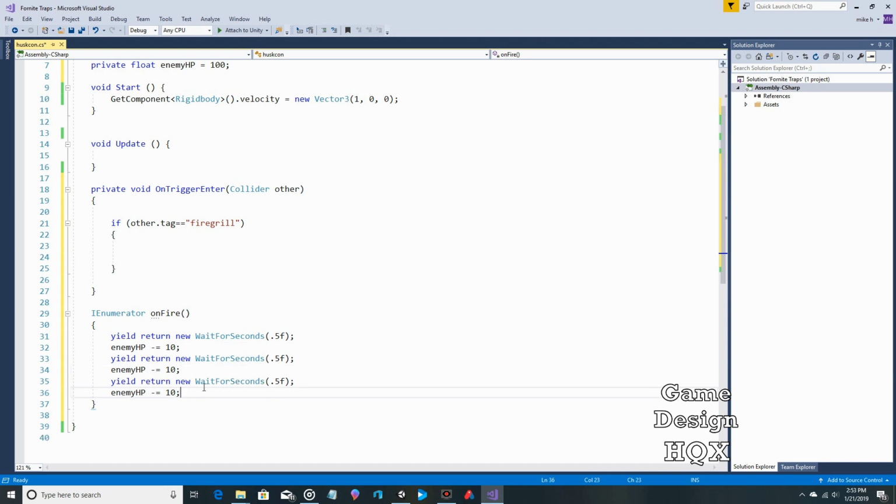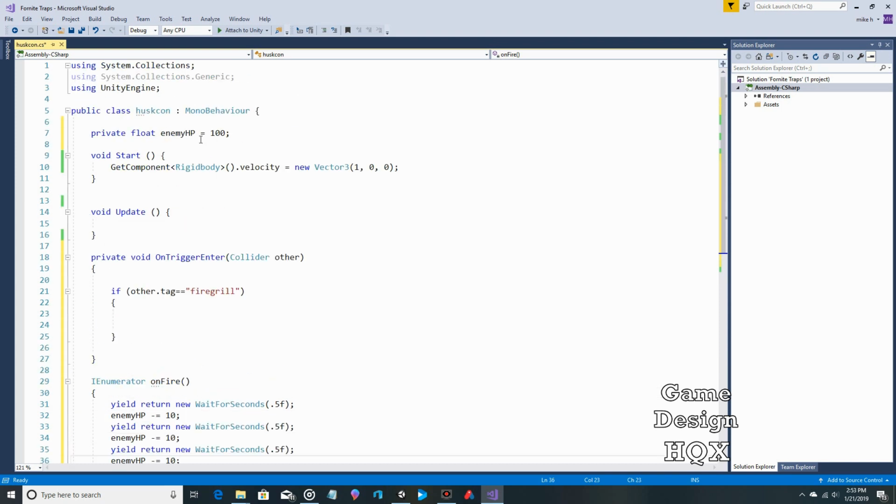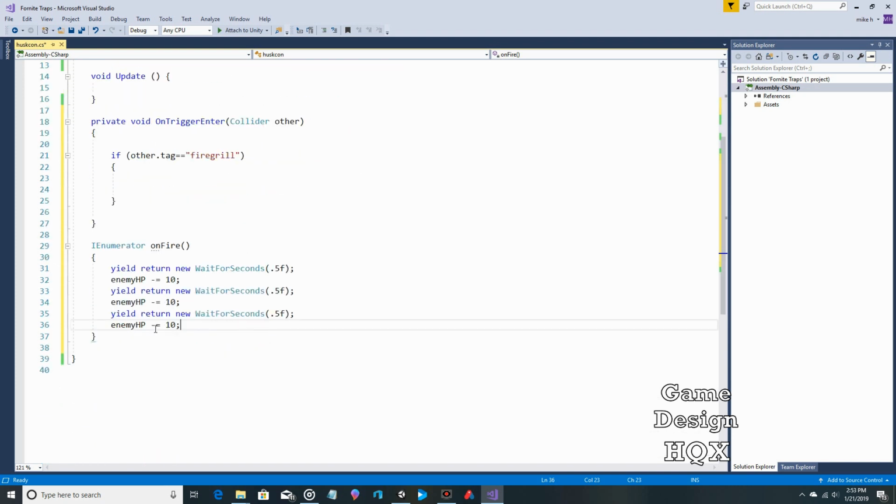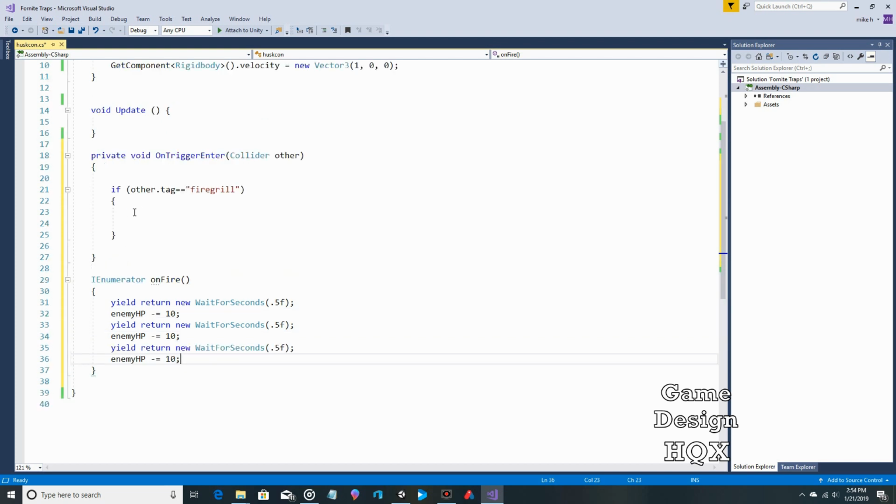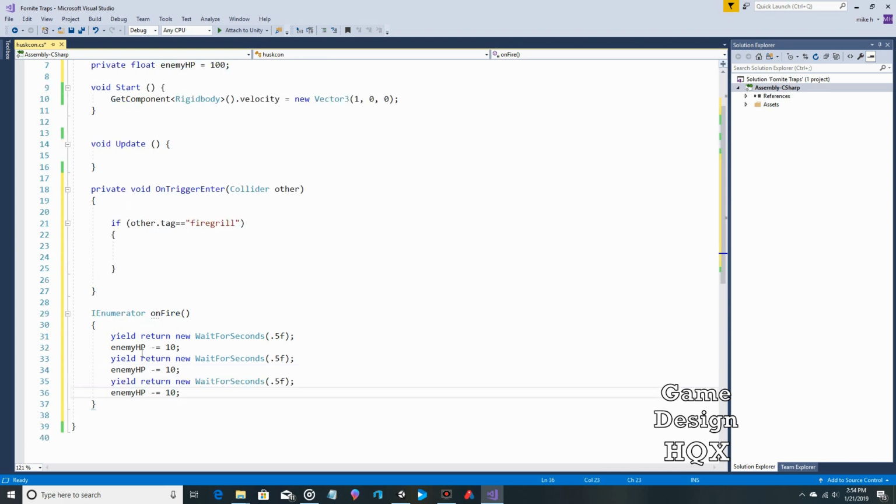So there you go. And what you would do is, like I said, if you have another variable that simply tracks if the enemy or the object is afflicted by fire, this is where you'd set that variable back to no. So you would set it to yes, either here or in here, because this is when the collision occurs, and then you set it back to no. Again, I'm not going to go through the details because that's kind of outside of what we're looking to do.